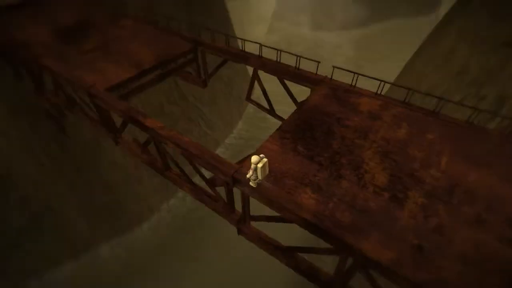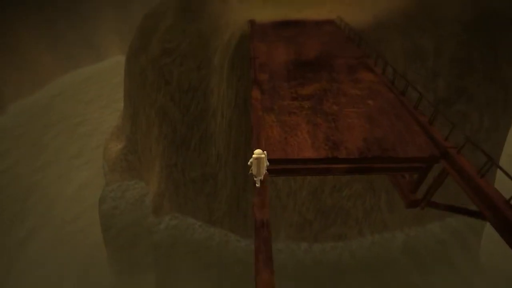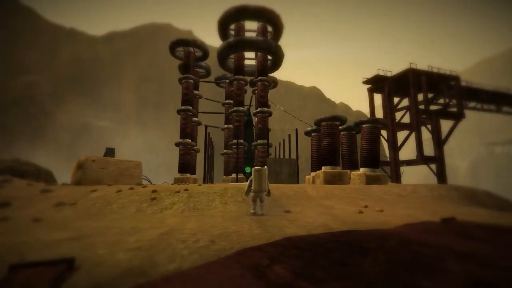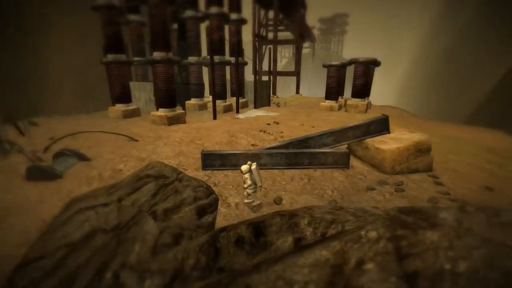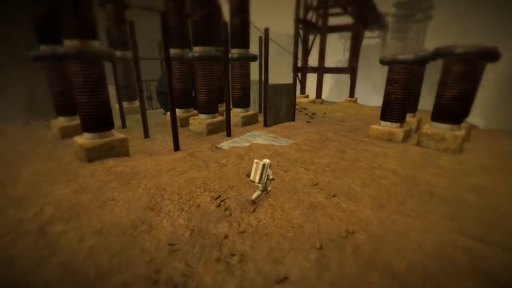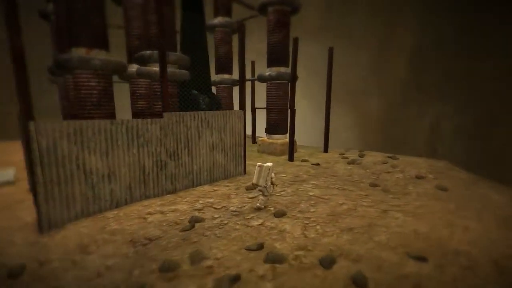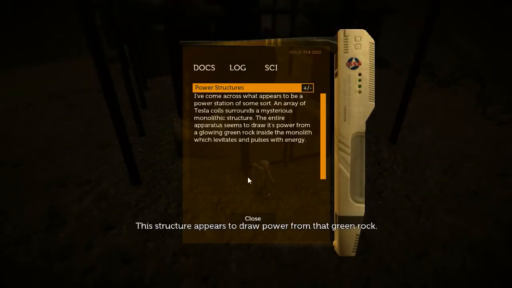Okay. I hope this will remain stable. Phew, okay. It's not collapsing. Very good. I don't want to get electrified right now. I think we need to approach this. Hopefully this is not my death. This structure appears to draw power from that green rock.